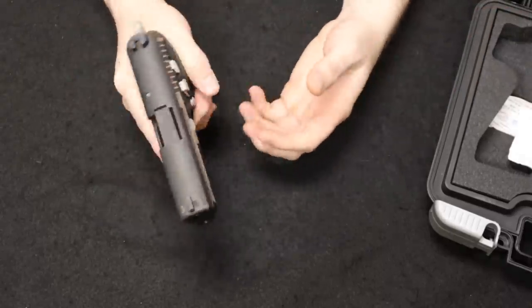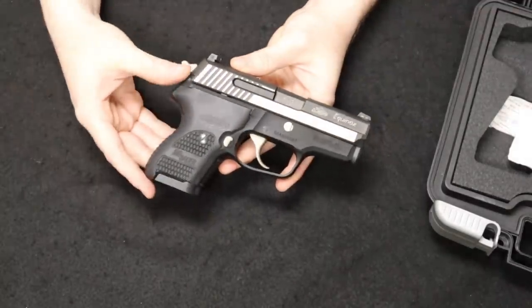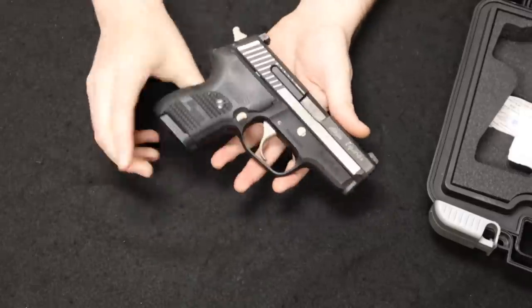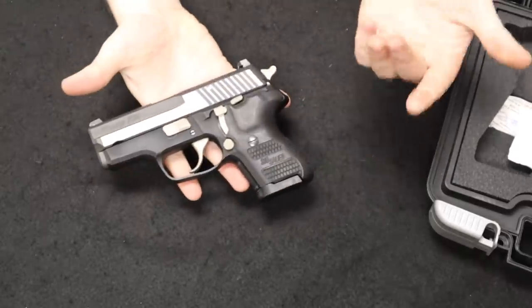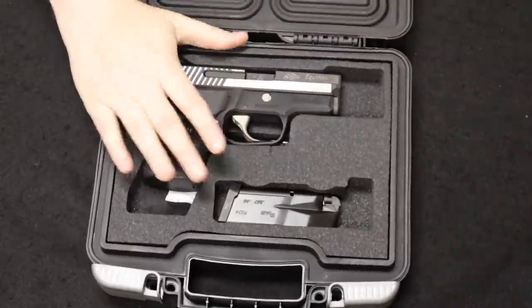They're not overly expensive, and somebody interested in this is probably most interested in just rounding out a SIG pistol collection, as the ergonomics are not all there. But this is the first one I've ever had in here used — not a very common pistol to find on the market. If you do like them, they are a little bit tough to come by. There is a SIG P224 Equinox in .40.